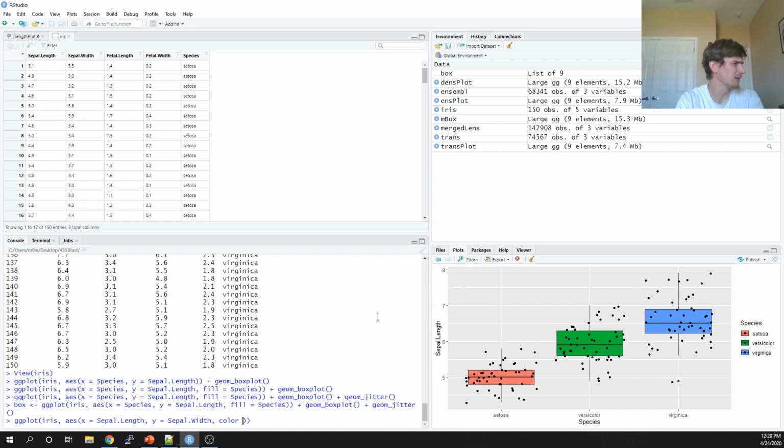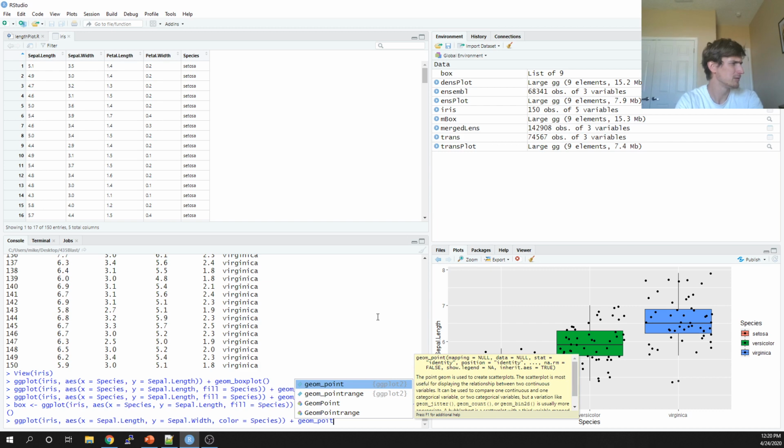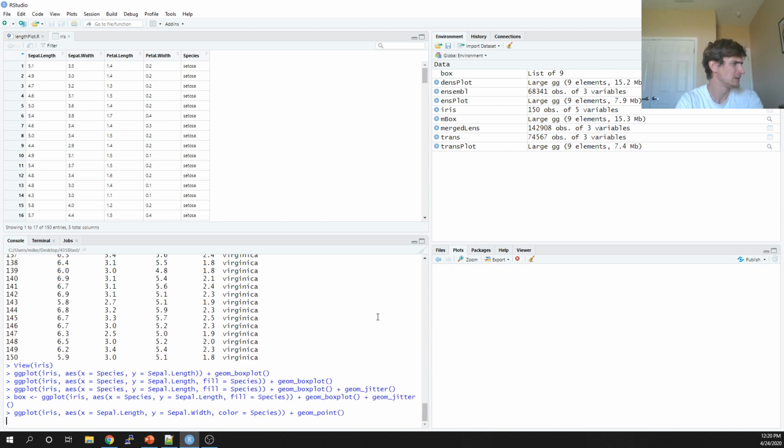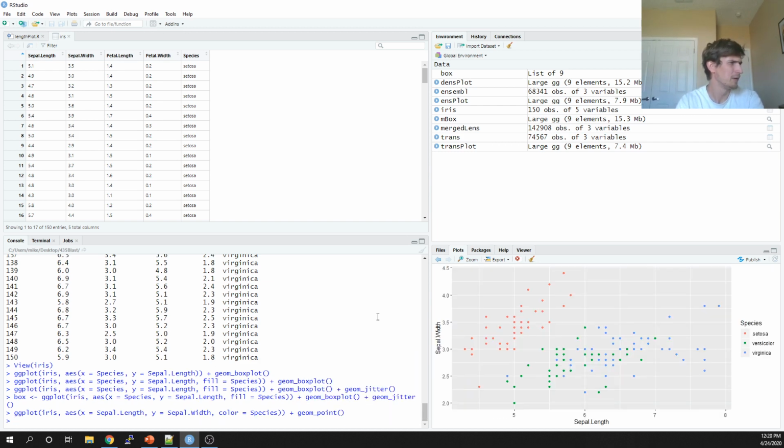I think I've got to color this in as something, so I'll color it by species. Geom. So this is just a dot plot, geom point. Okay. Yeah, so everything's colored in.